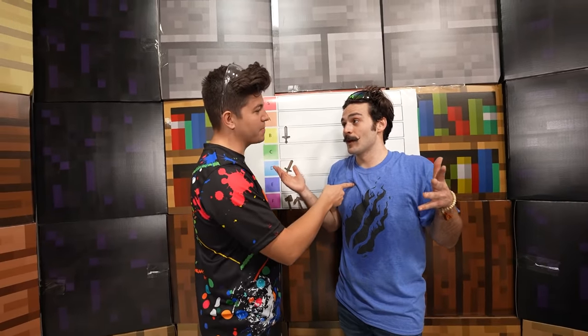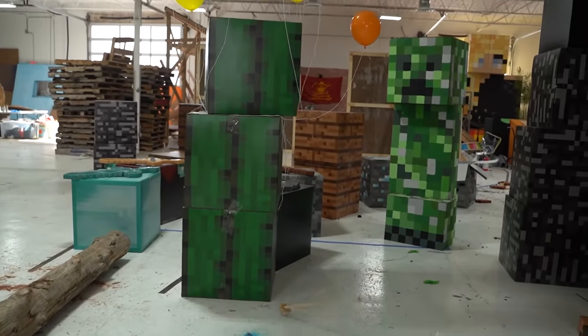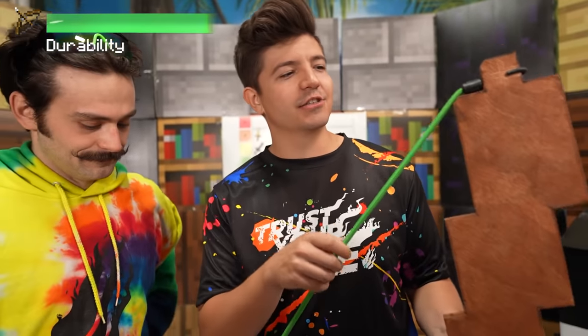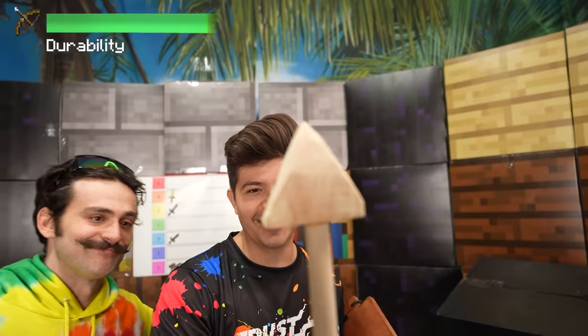Did you guys build an S tier weapon? Maybe. Well, let's do it. You gotta throw it. Oh, and you let the vibes all go. I have to say, I do like this. This is very creative. Why is this arrow so big? That's Minecraft. It's blocky. Can we talk about how lopsided this arrow is?